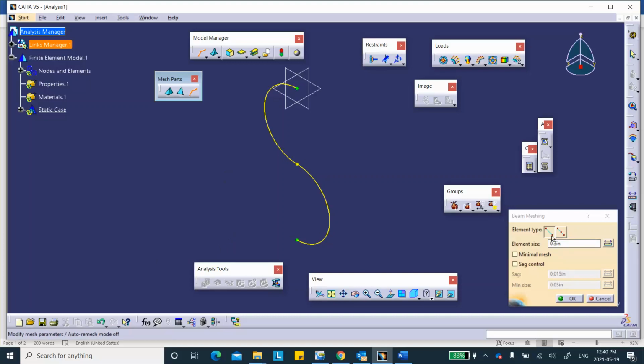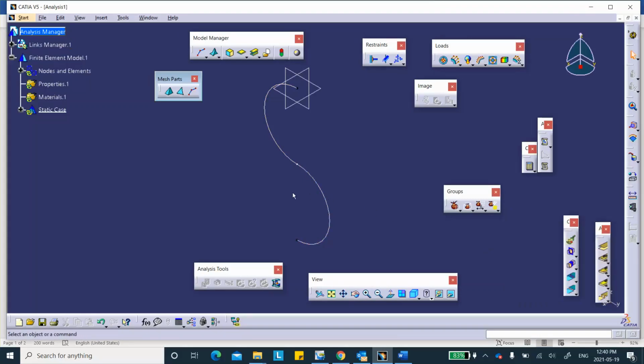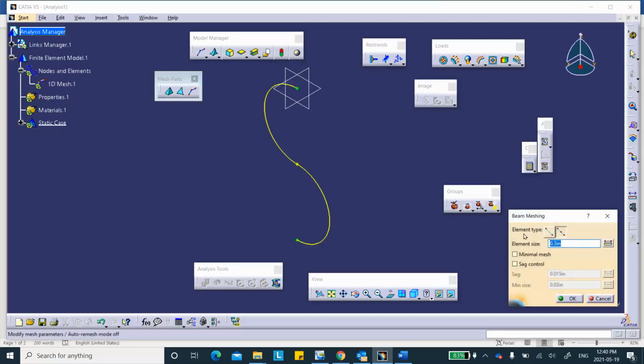Linear beam elements. It looks like this one, although it's there. The parabolic one, I don't know, may not be working because I did pick it, but it didn't work. Let me try it. How about that? Well, okay. It's okay. At some point, if it gives us an error message saying something we cannot do, we come back and change this. Right now, it's parabolic. Now, this 0.3 means break it up into elements which are roughly 0.3 inches. So there's going to be probably 5 or 6 over here, 5 or 6 over there. Let me keep it the way it is.